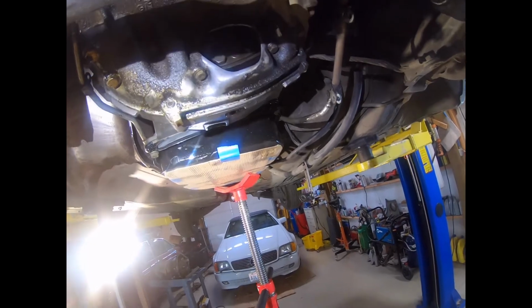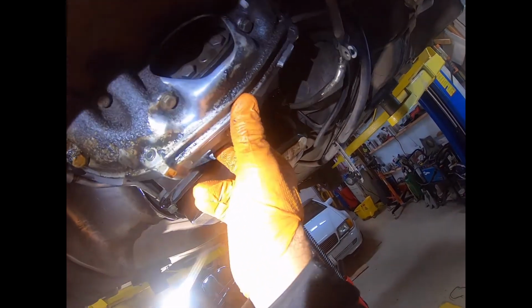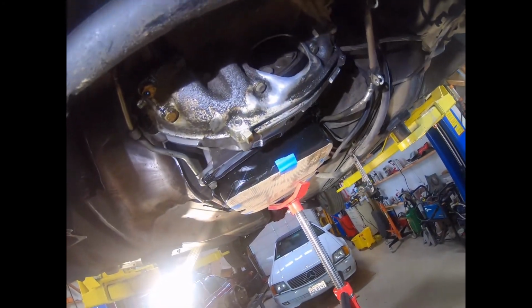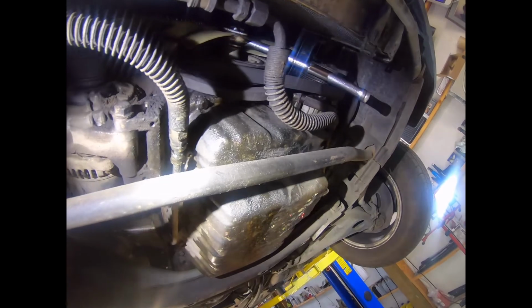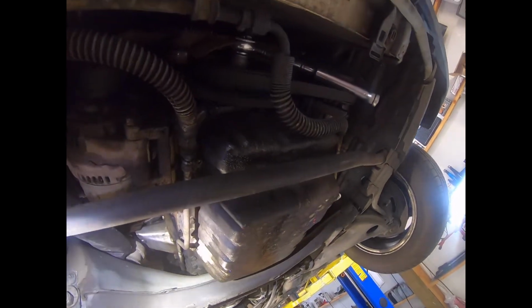So now we're at the point of bolting up the flex plate to the torque converter. I've added the first 2 bolts. In order to be able to do that, you should be able to turn the torque converter with your finger, and it should rotate that easily to get the first 2 bolts lined up. Once you've done that, you're going to have to rotate the engine, obviously, and that is done from the front in a clockwise position. It is an 1 1/16" socket, whatever that translates into millimeter wise, and it needs to be done clockwise. So what I'm going to do here is essentially insert all of the flex plate bolts.